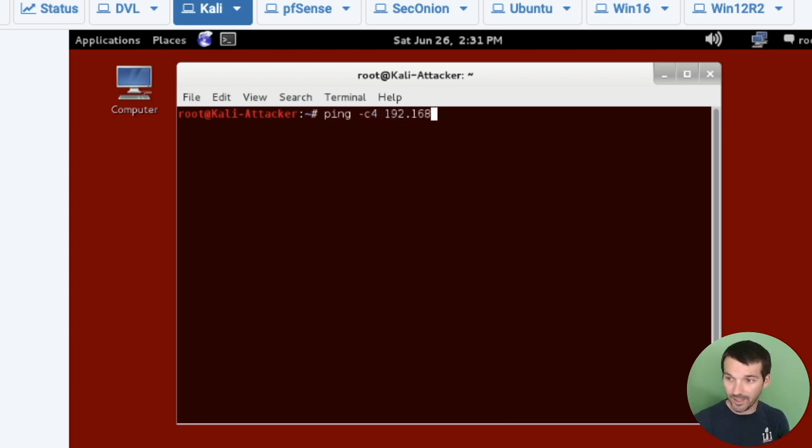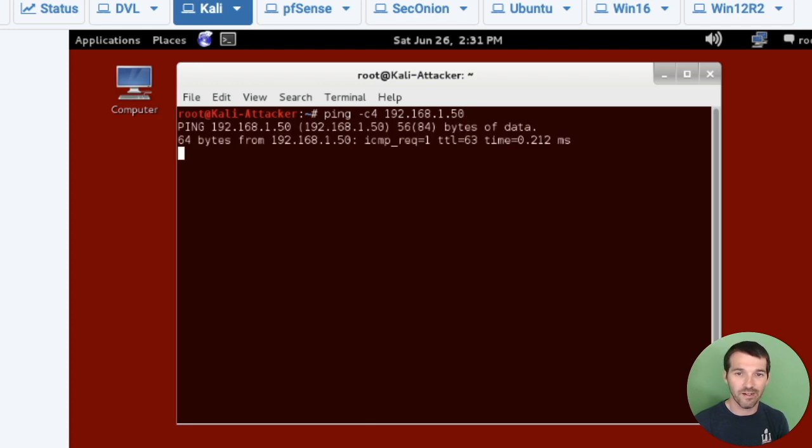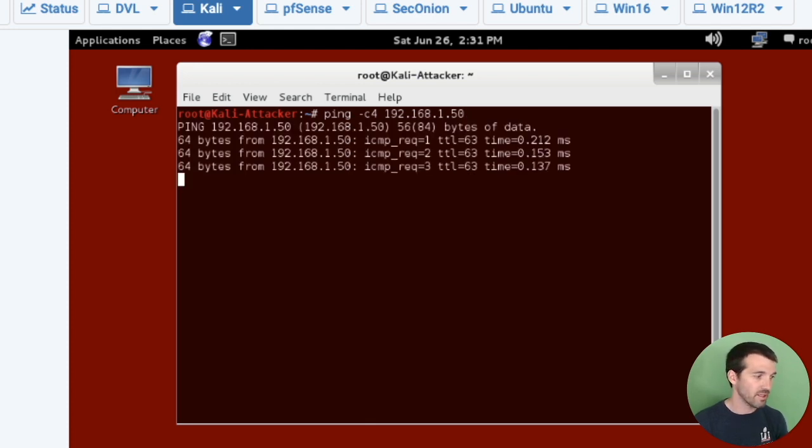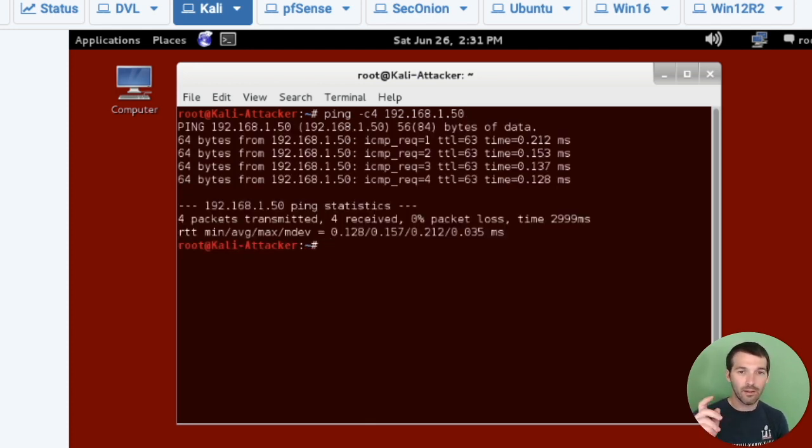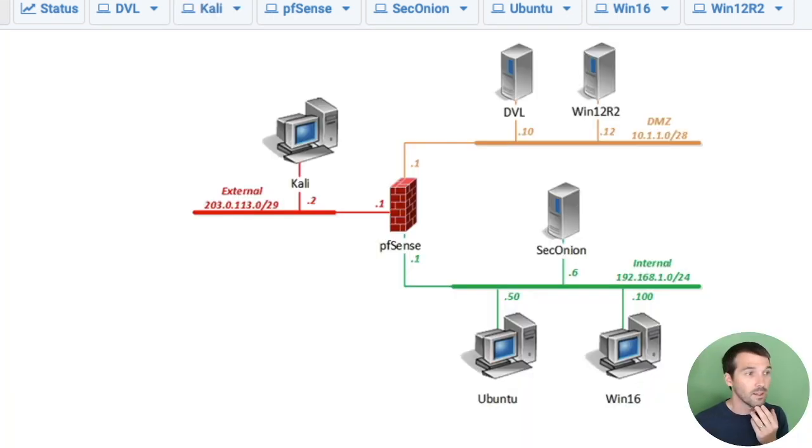Basically, we are just verifying and understanding that these two machines, this guy right here and this guy right here, can communicate with each other. There's a firewall in between, but right now they're able to ping each other, which means they can communicate with each other.